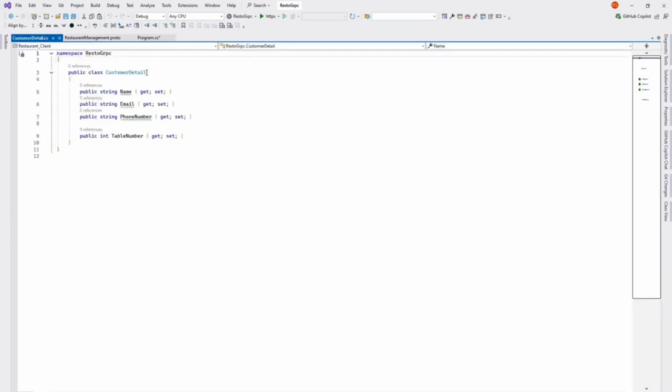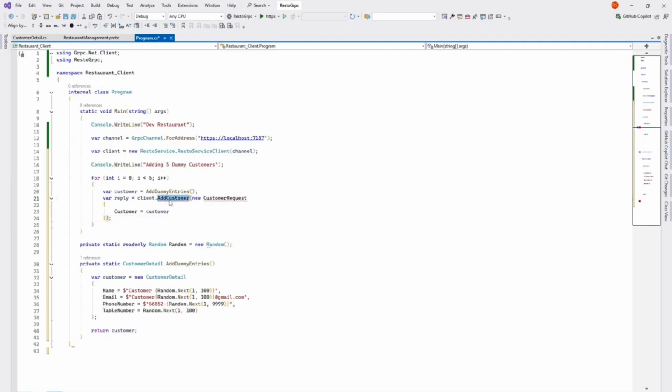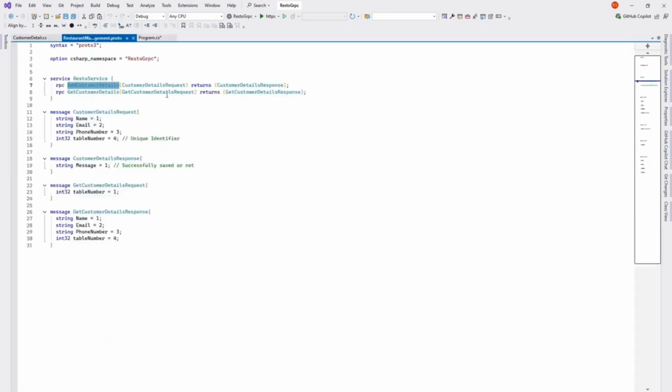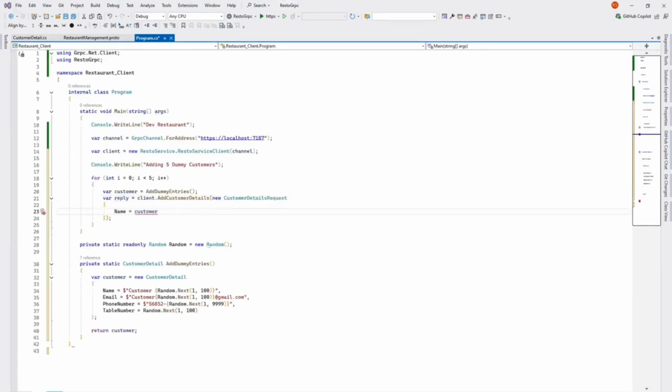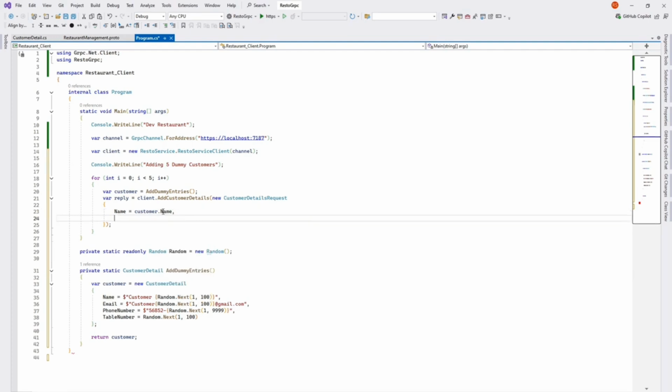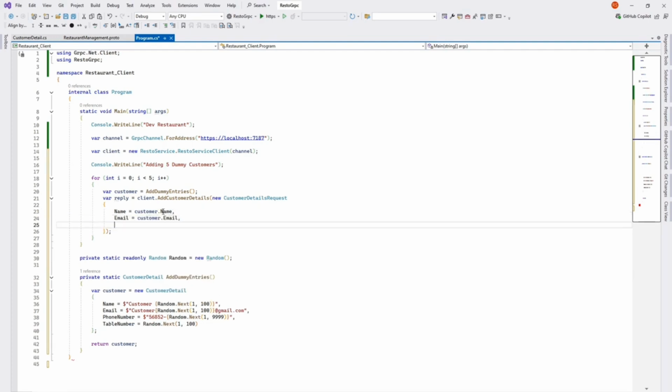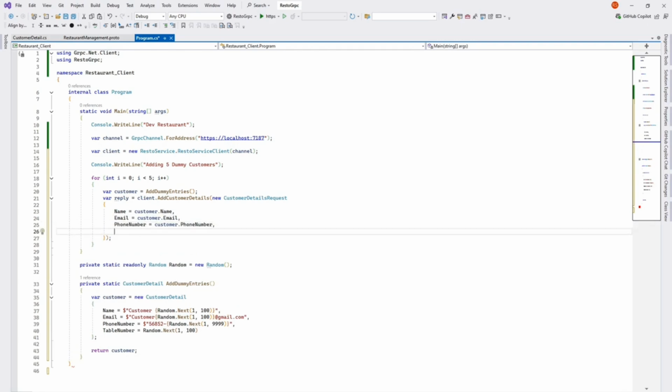Let's go back to our program.cs, add customer details, and let's go to the management proto. The customer details request is there, so that should be new customer details. Let's make the new customer details. We have the customer dot name, comma. So we have it here. This is the reply.